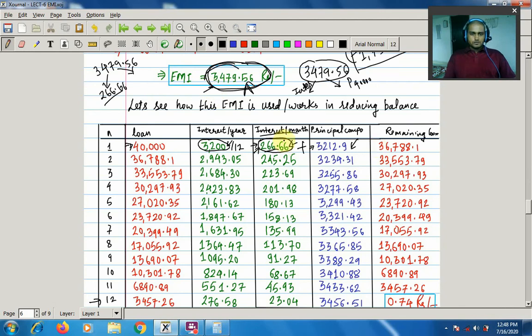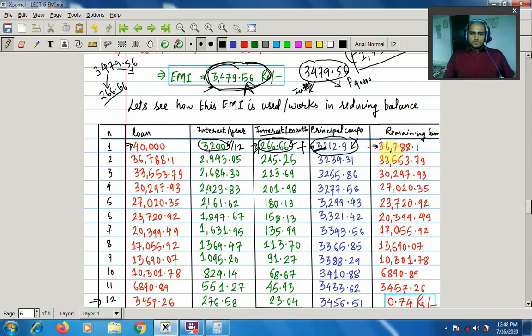Okay, so this interest has gone to the bank, and 3212 will be paid on the 40,000. So that will be subtracted from 40,000. How much loan have I taken? 40,000, and I have paid this much from the 40,000. How much remaining? 40,000 minus 3,212. It comes to this. So this is my remaining loan. Remaining loan means remaining outstanding balance. Out of 40,000, how much is left? 36,788 after subtracting this amount.